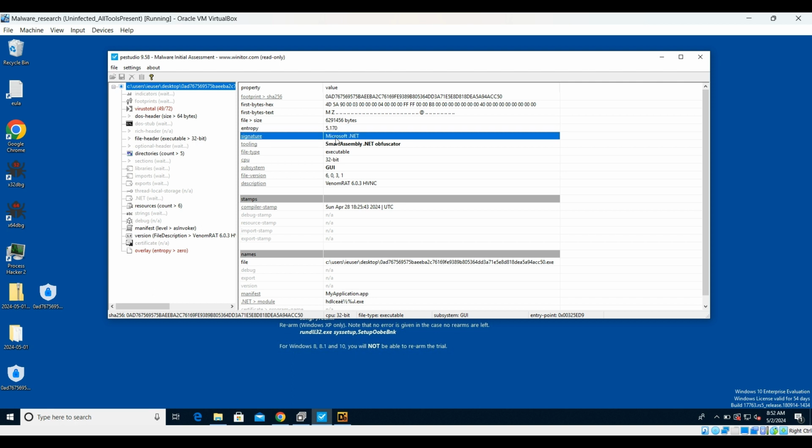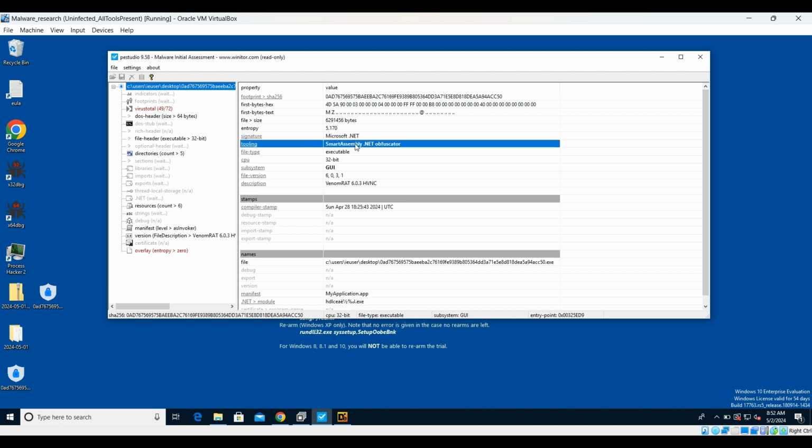Second, the information that we are getting is that it is a .NET sample. So we are not going to use x32dbg or x64dbg, but we are going to use dnSpy or ILSpy. In my previous video, I used ILSpy because I was only performing static analysis, but this time we are going to debug it also. Right now, I'm not going to debug it, but I'll show you what our steps will be. Later on, we'll definitely be getting into that as well.